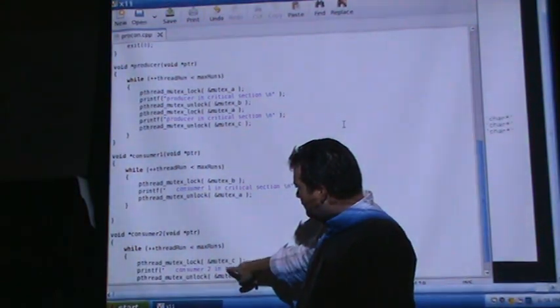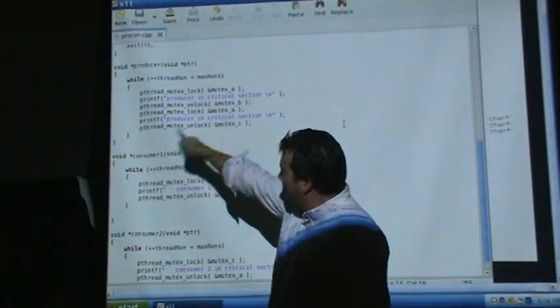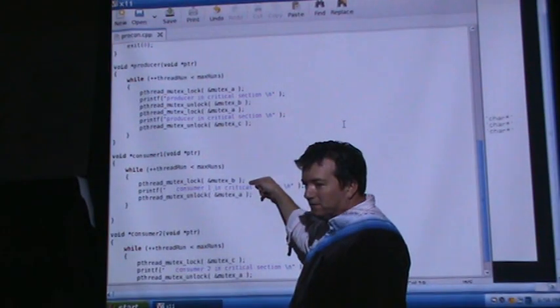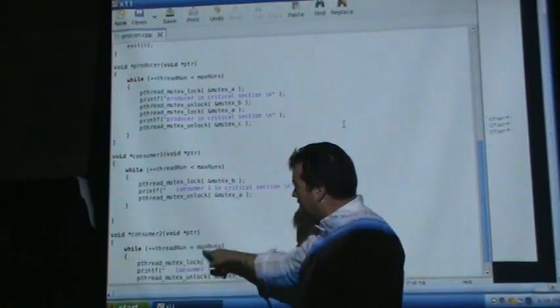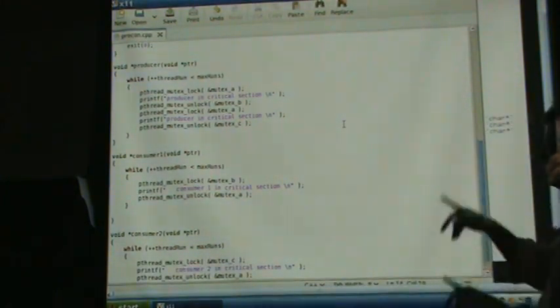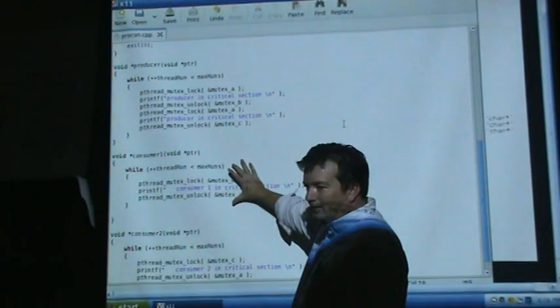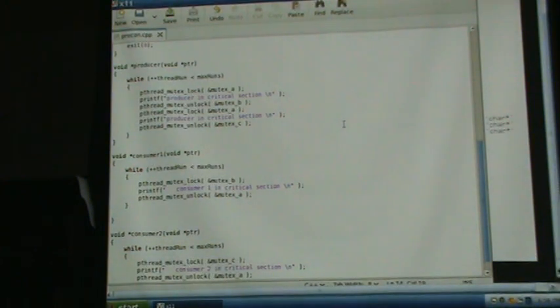So then, after it hit 10, we went up to here. This thing saw the count was too high and finished. This one is still stuck. It's not finished. And then this one could have looped around and saw that the count was too high and finished. So thread A and thread C would be finished, but thread B would still be waiting for thread A to, say, wake up and start consuming the thing I produced. And that's why it's not finishing.